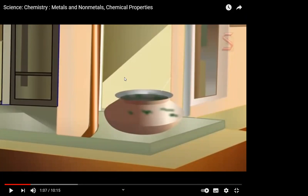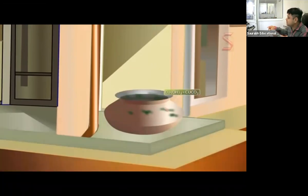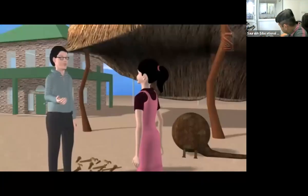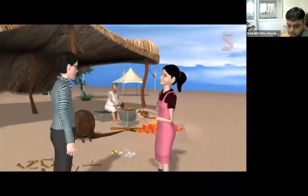Next. Green coating forms on its surface. The coating formed is a mixture of copper hydroxide and copper carbonate. At last, I found them. What are these? Oh, iron nails. These nails got rusted too. Yes, the nails have rusted because of the moisture present in air.